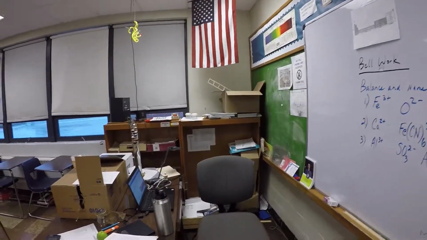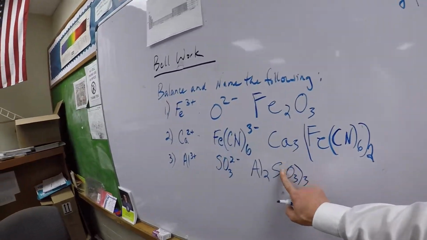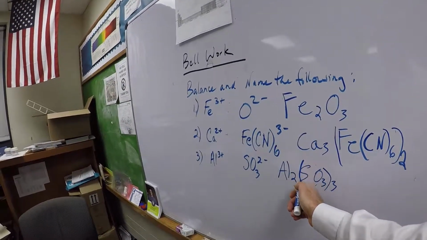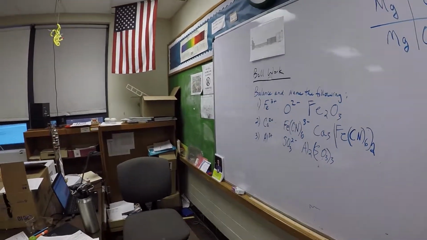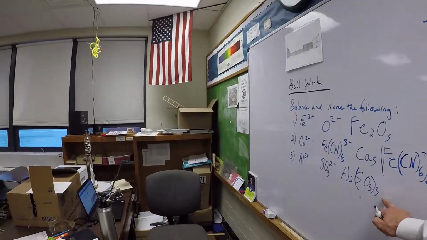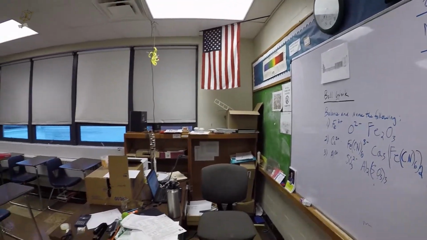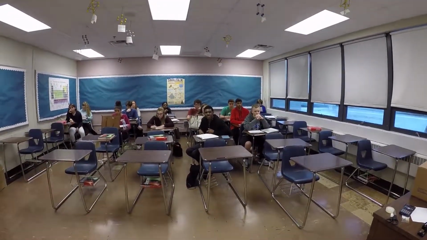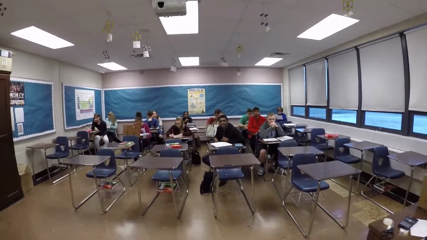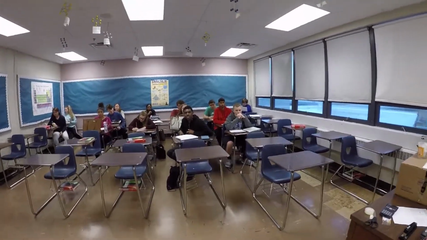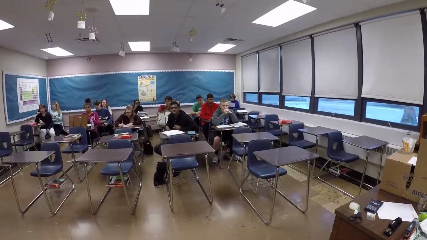And then this one here, you want to put the parentheses around the S2. That's really good that you got parentheses there. So that would be aluminum sulfate. Now what's this going to be called? What, first one? Yeah. It's not rust. It is Fe. What's Fe? Iron. Iron what? Trioxide. Very good.